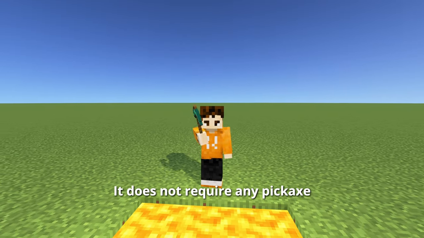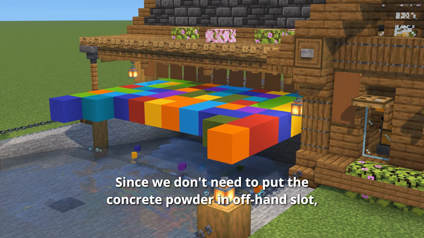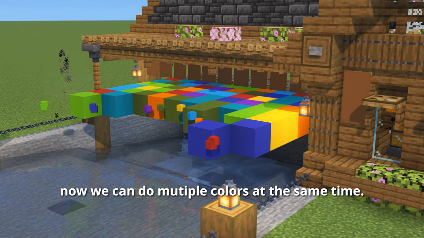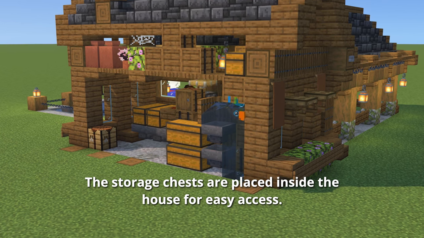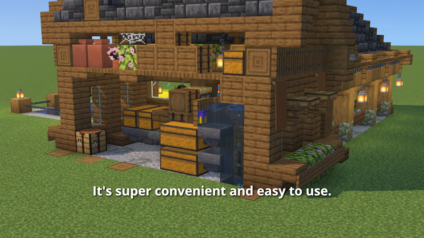It does not require any pickaxe, so you don't need to repair tools and it can run forever. Since we don't need to put the concrete powder in offhand slot, now we can do multiple colors at the same time. The storage chests are placed inside the house for easy access. It's super convenient and easy to use.